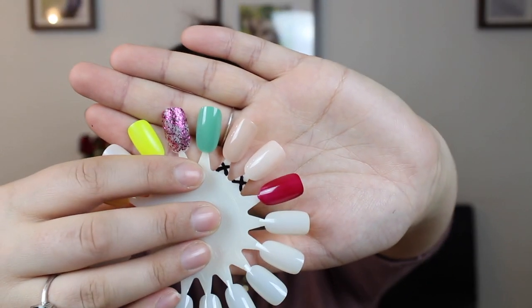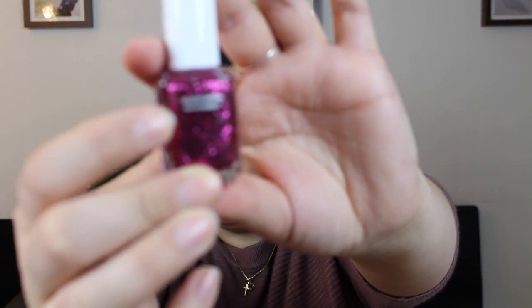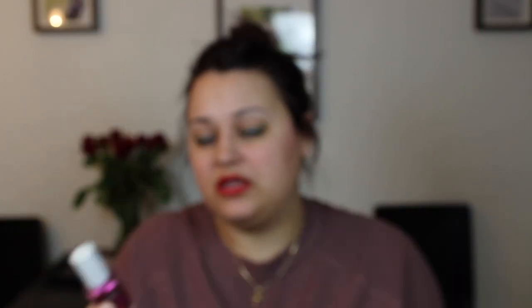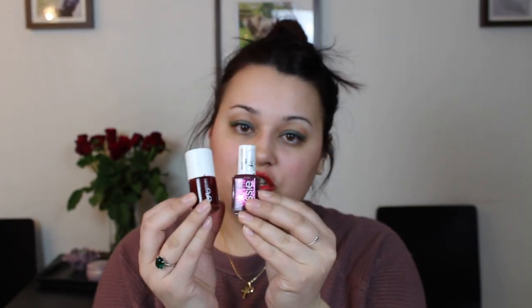The next one in line is this glitter polish with the pink and black glitters, which is from SC in the shade Fashion Flares. Previously I was down at the second line and unfortunately I am still at that second line, even though I have used it once on my fingernails and once on my toenails. It has been really difficult to get any progress out of it — I just feel like somebody is refilling it throughout the night. I am combining it with another polish to make a beautiful combination, hoping to finish them both off that way.